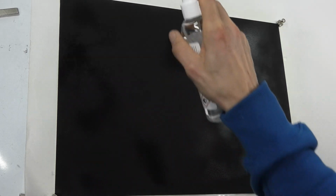Sometimes you want a darker paper, and the anthracite is really a dark grey rather than a black. Now you should be doing this really in a ventilated room. The spray actually smells quite nice, it's like a hairspray, but it is a solvent. I'm putting a lot down to see the effect that it actually has on the paper. So do it in a ventilated room.